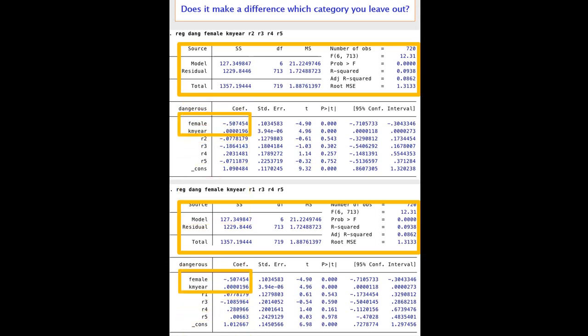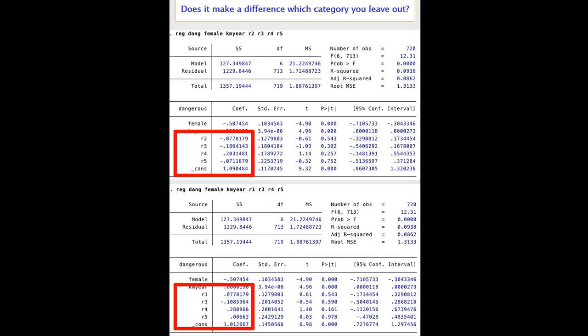The other thing is, if you look at the coefficients, not of the separate categories that we're talking about now, but of the other variables, so the female and kilometers per year, also no difference. Okay, so if you switch the category that you leave out, for all the other variables there is no effect whatsoever. However, there you do see differences.